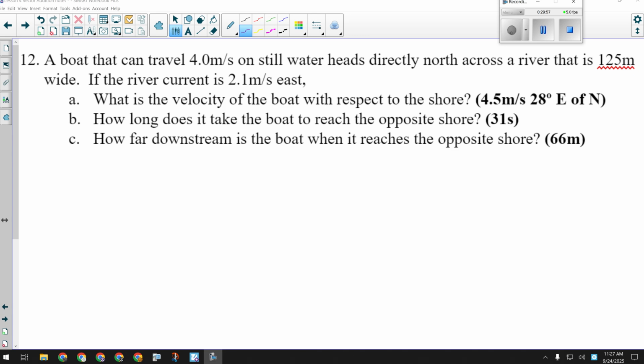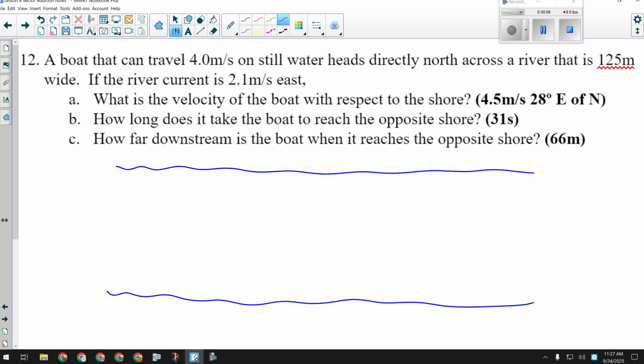That's telling you that's how fast you can row this boat. Regardless of what else is going on, that's how fast you can row, and it's rowing directly across the river. So is this a rowing across or a going across? It's a rowing across. Otherwise they would say the person wants to end up going across, or that would tell you that they're pointed some angle upstream. It does not say that.